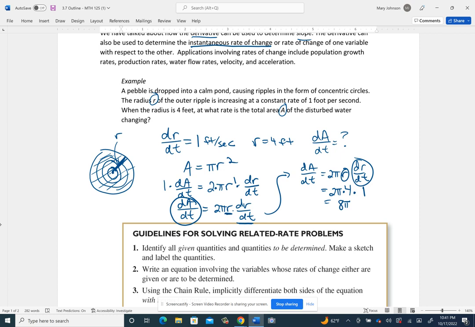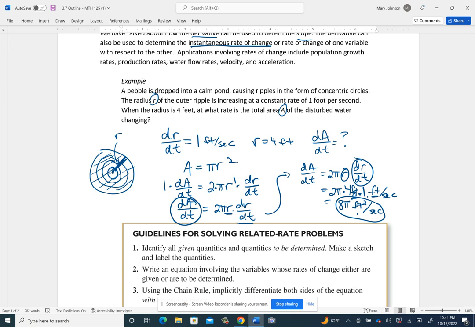And the units on that would turn out to be square feet per second. And that's because the 4 was feet, wasn't it? And the 1 was a rate, so it was feet per second. Rates are like miles per hour, feet per second, that type of thing. So you see we have feet times feet would be feet squared per second. All right, so there we have it.